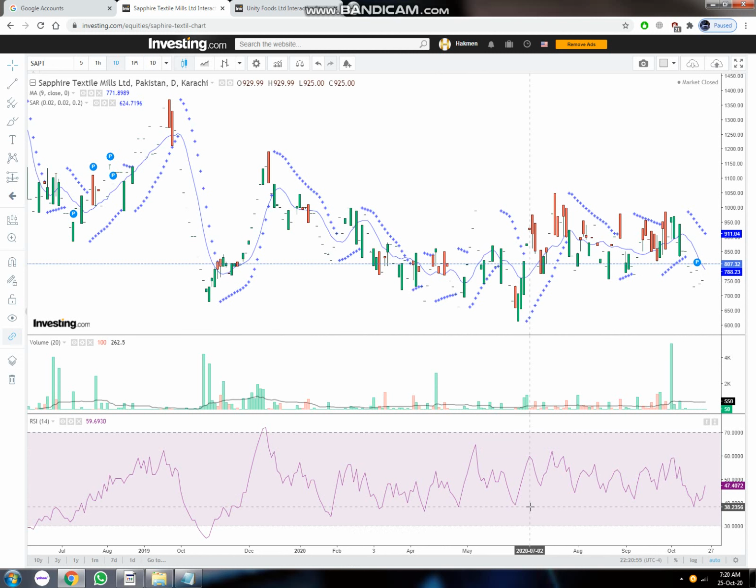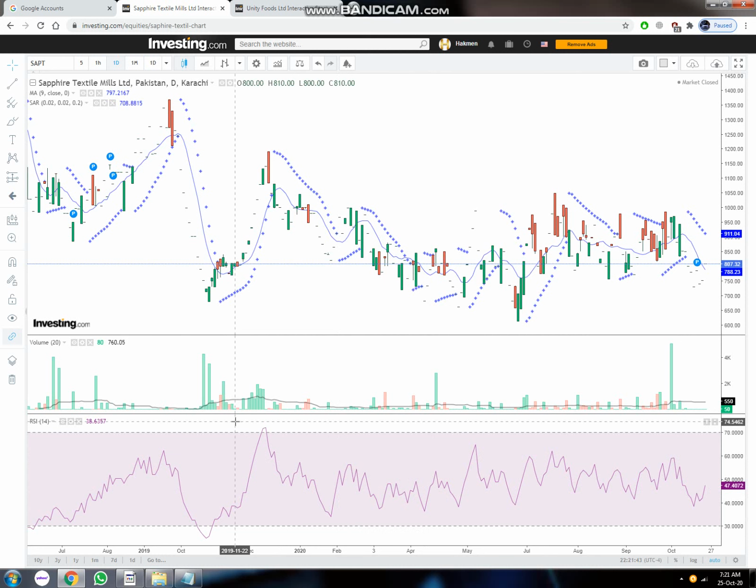Which means the RSI is moving above the 30, the oversold area. So whenever the price trades at that level, like in this case here, you have to trade in this area. You see here that the price came to the 35 level, and you can see this is the low here, so you have to buy this share right here and sell it whenever it reaches the 62 level, or whatever it may be in your case. So this is the method of trading a sideways trend with the help of an RSI.